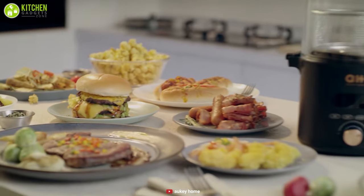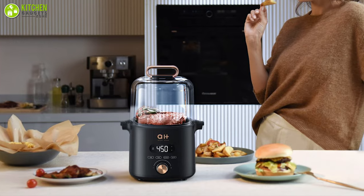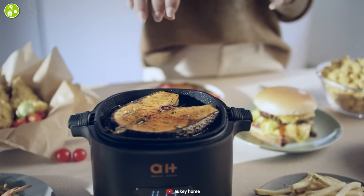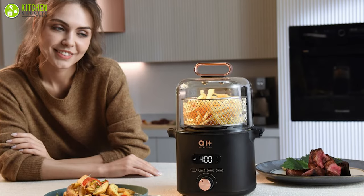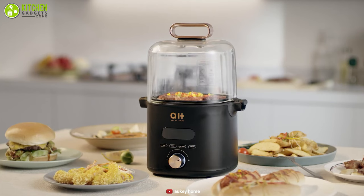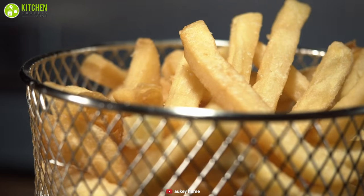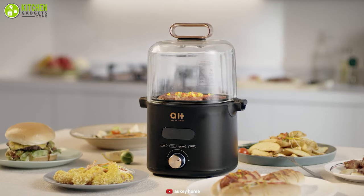Get healthy and delicious results all the time with the Crisp X, an innovative air fryer that can make any food tastier than before. Featuring 3D rapid air technology, this appliance forms a vortex of hot air during cooking, enabling even and quick cooking results. Thanks to its innovative 360-degree see-through glass cover, you can monitor the entire process while cooking and adjust time and temperature accordingly. The 360-degree ventilated basket allows heat to distribute properly so you don't have to shake or reposition the food.